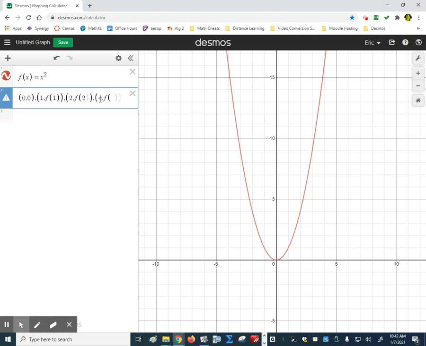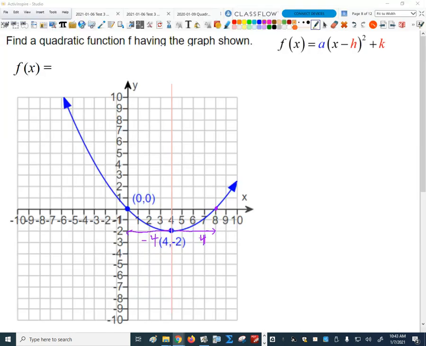If I put 4 into my function, all I'm doing with my parent graph is squaring the input, right? 16, exactly. You see my point? So I'd be going over 4 and up 16 normally, right? But for this one, instead of going over 4 and up 16 or back 4 and up, it would work the same way, wouldn't it? Here I'm going either to the left 4 or to the right 4, and I'm only going up by 2. Okay? So my dilated height here is only 2.